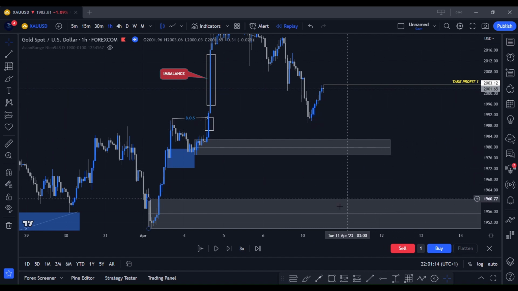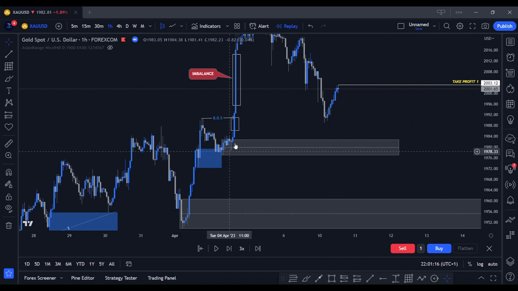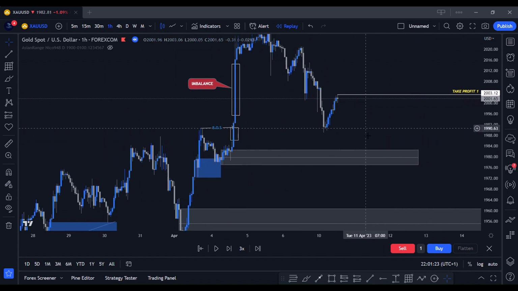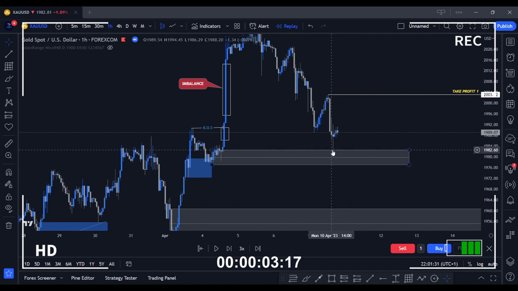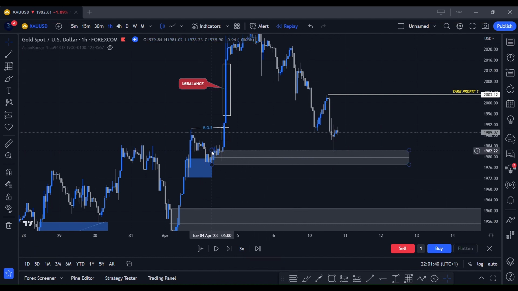So now that we've found an order block, what we have to do is wait for price to come to our area that we look to enter on a bullish setup. So let's play and see how price acts. So we have a nice first hit, showing that this area is quite a very strong area of support, or quote unquote demand zone here.